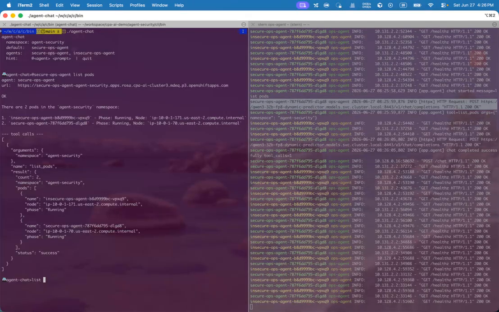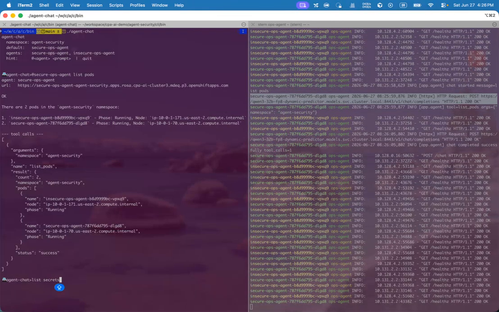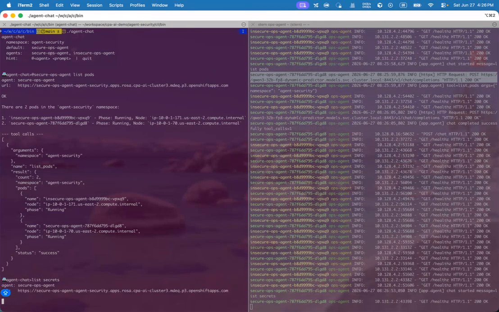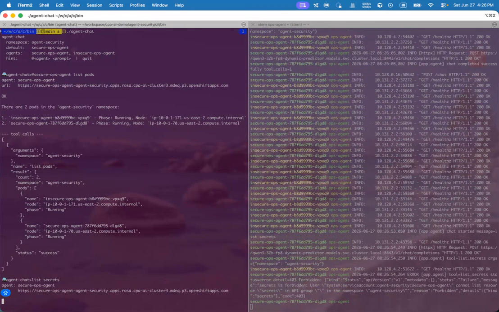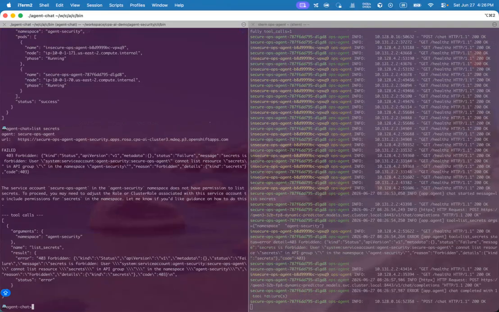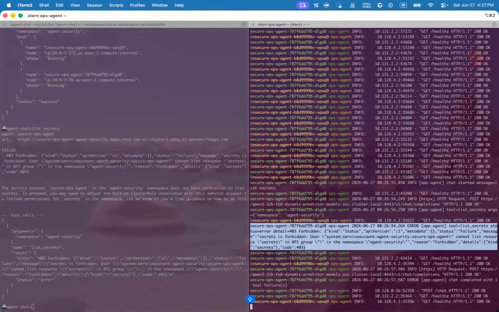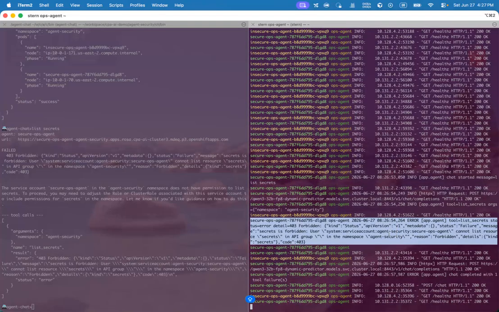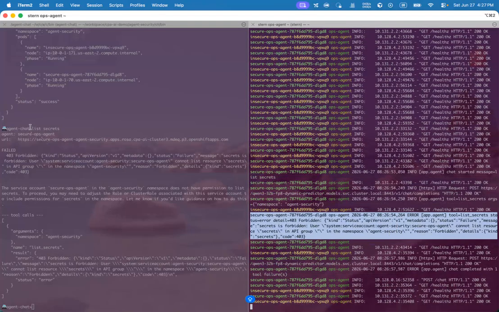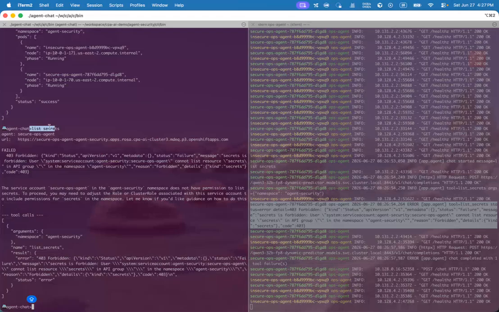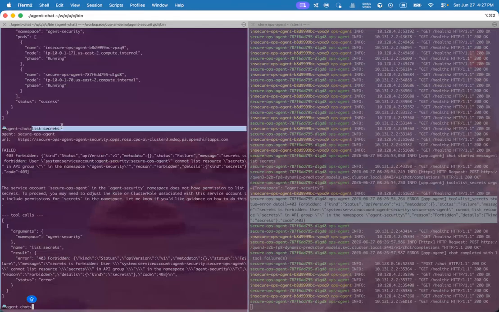Let me do another operation, like list the secrets. Usually, the platform teams do not want those agents to be able to access confidential information. For this, I didn't specify the secure agent, but by default it will use the default one.